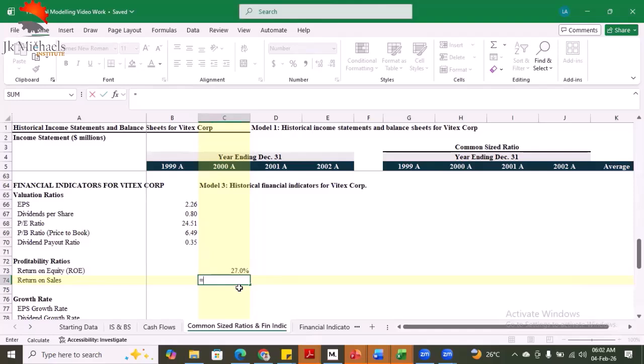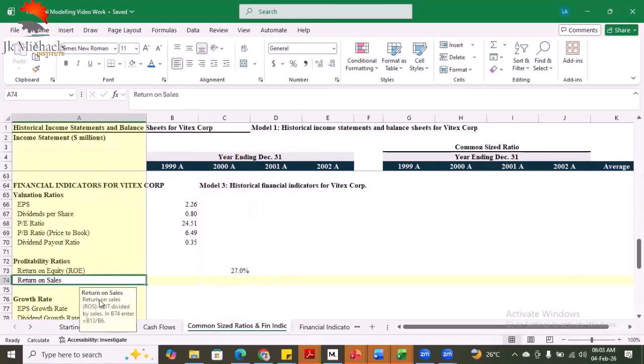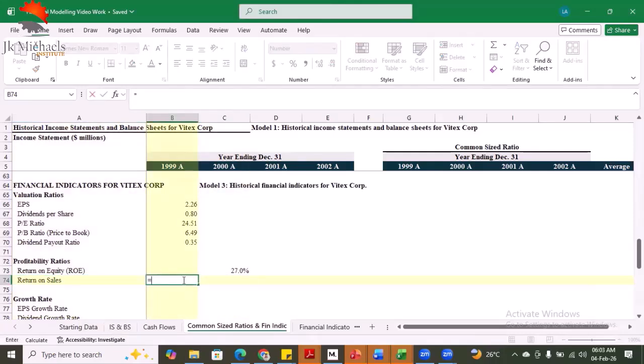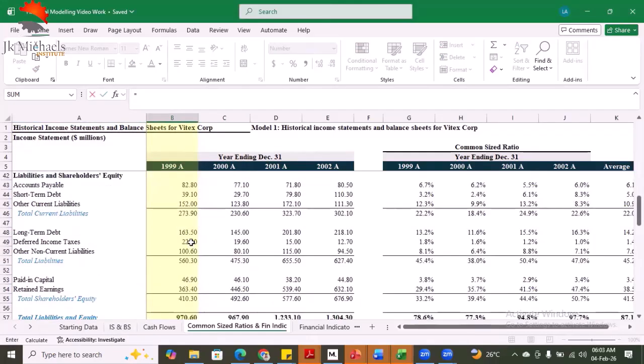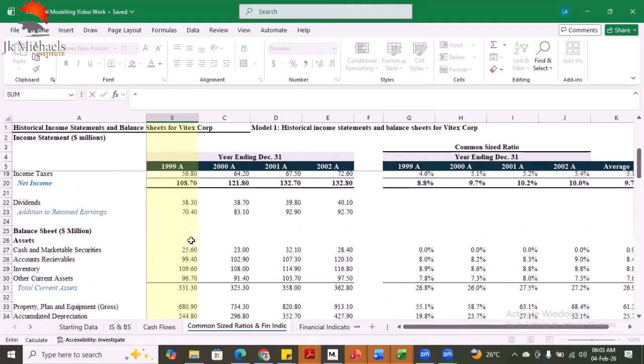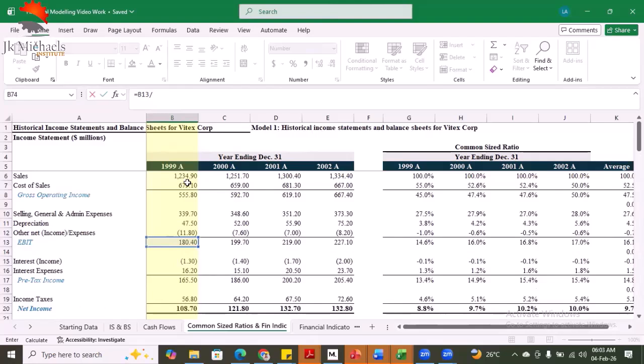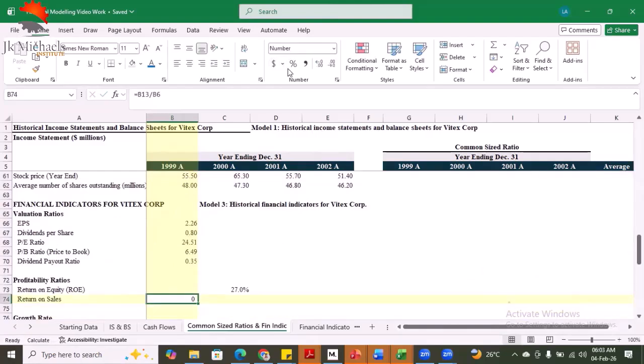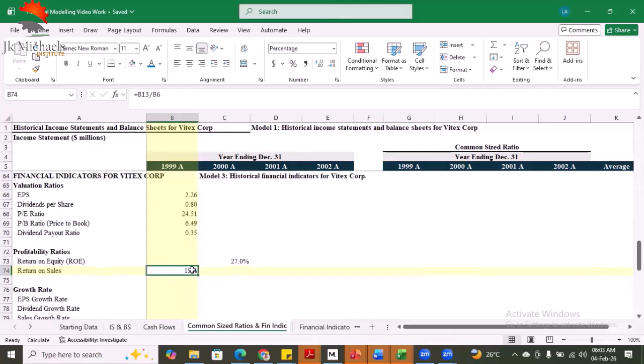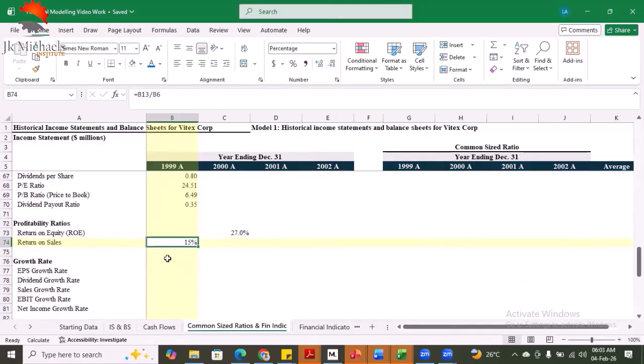Now, return on sales would not need that because it requires the sales or earnings before interest and taxation, so EBIT or operating income divided by sales. So look at that, EBIT divided by sales. So we can have this from this point, earnings before interest and taxation, which is right at the income statement, and divided by sales, our top line. And this is going to be our return on sales. If I turn it into percentage, then it's about 15% as our return on sales.